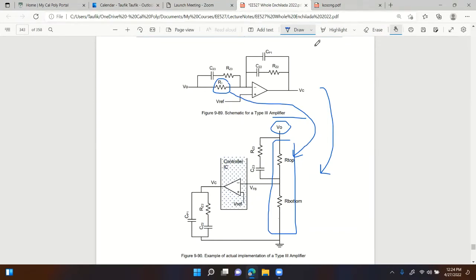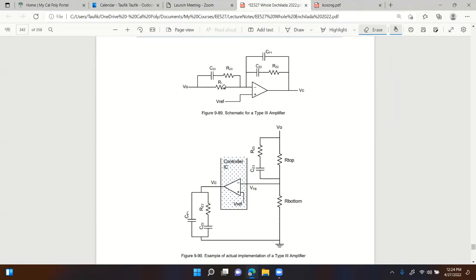So you can see the reason why I want to show you this, because now you know that out of these 2 resistors for the voltage divider, R top and R bottom, which one affects the loop stability of the system? Is it R top or R bottom? Now you know which one. By comparing the first picture and the second picture, I know right away that R top is our R1 here. So therefore, as you can see, R1 is part of the control loop.